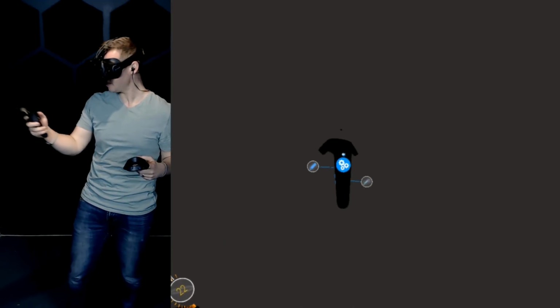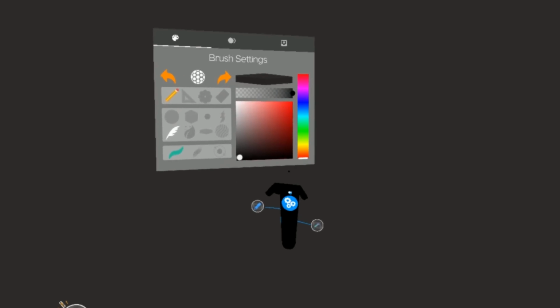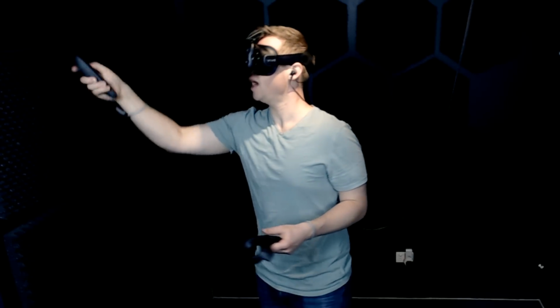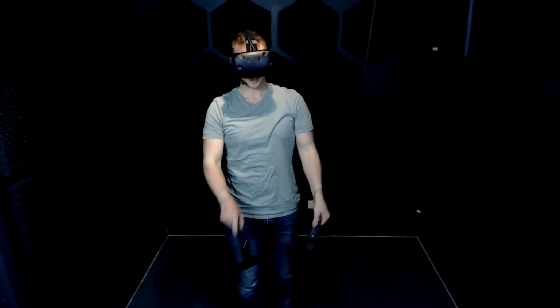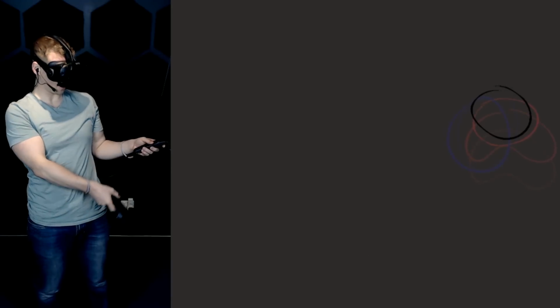Now, I really want to know. I can see these brush settings, but they're teasing me. How can I change the brush settings? I have no idea. How do you change the brush settings? All right, I could be missing something. I'm going to reset this program. I'm just going to close and reopen it.